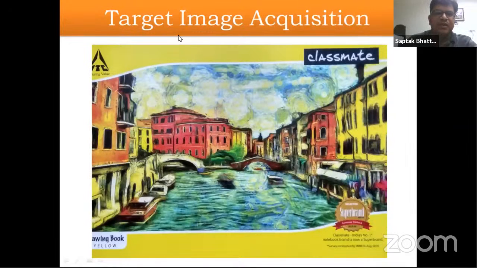I have unmuted. So this is the target image which I will be using as a marker. That means whenever the AR application detects this particular marker, it will superimpose a virtual object to make it augmented reality, right? This marker image I have taken from a drawing copy which was in my home. I have just taken the front picture of the drawing copy. So we can use any target image we like.